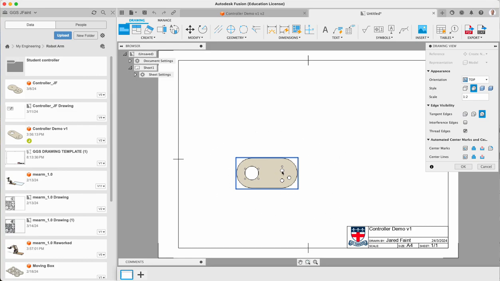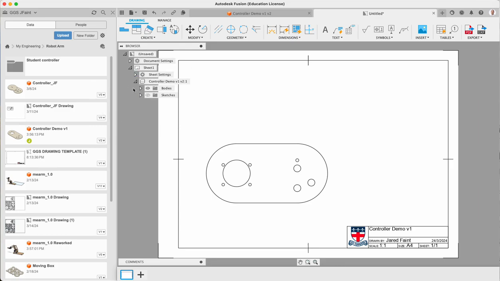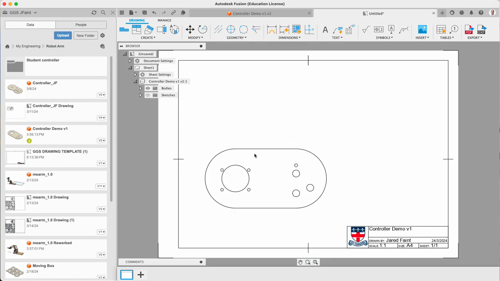Now, the way I drew this is obviously the top view, but it's the object that has the most detail on it. So find a scale that will work quite well with this. So I think the 1:1 in this case is fine. If you made yours a little bit larger than mine, you might need to go to the 1:2. But you can see they're probably the main options. Having the hidden edges doesn't really matter for our designs at the moment, but often in orthographic drawings, that's what you want. So I'm going to hit OK on that, and that's now loaded that. So you can see now that's the part that's sitting there. So I can move it around where I need. About there is probably good. So that was the base view.